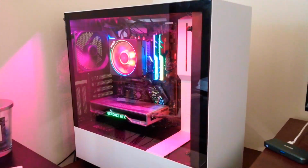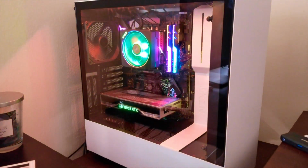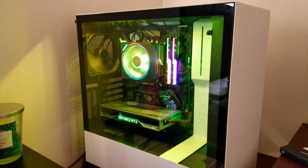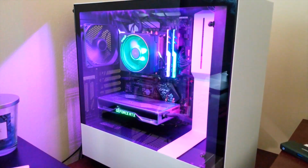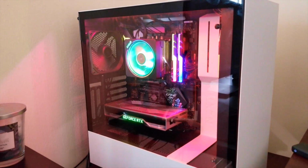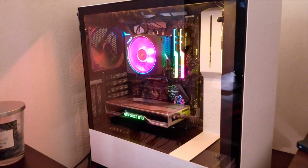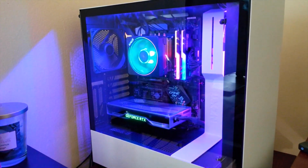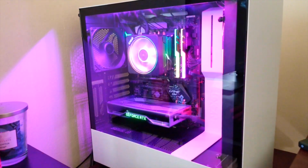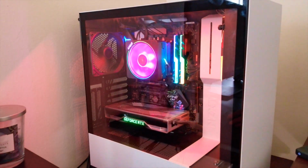So, and all of this is configurable through the CAM software, which there's instructions when you get this case on how to download it and get set up. There are also different options within the CAM software. I'm not going to dive into too many of them, but if you were to have different LEDs plugged in, you can control those. If you were to have RGB fans, you can control those from it. There's also a GPU overclocker, or just an overclocker in general. However, they give a disclaimer on it. You can look at it when you install the software yourself.